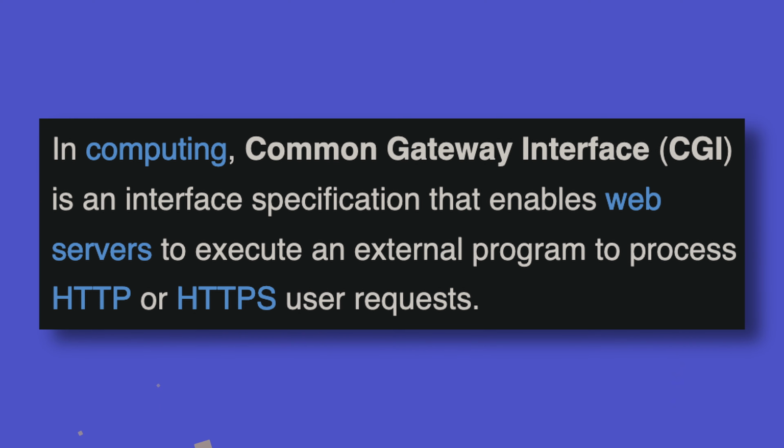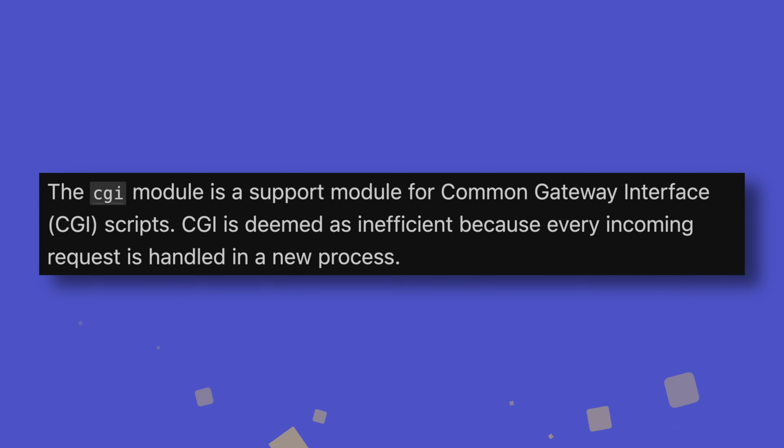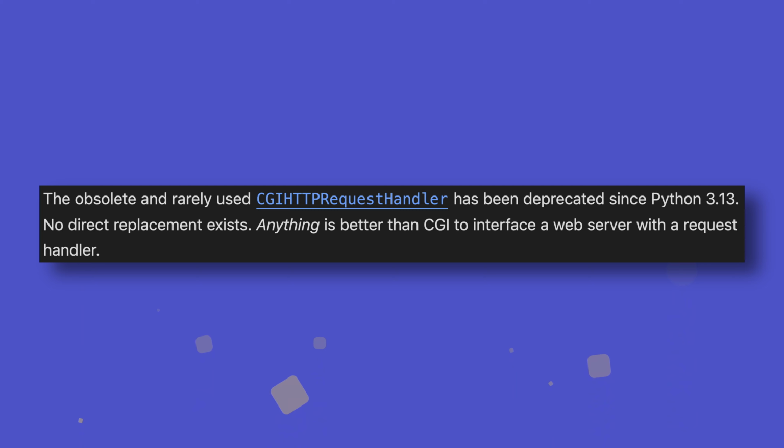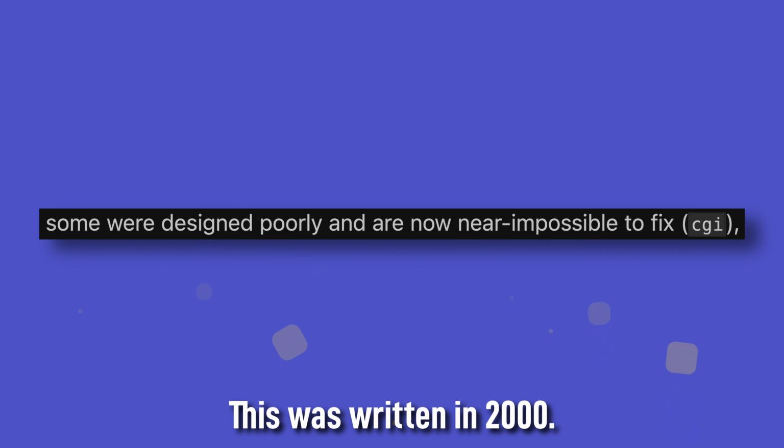CGI is another one to fall by the wayside, this time over design and usability concerns. For those unaware, it stands for Common Gateway Interface, and it provides a way for web servers to call external programs to process requests. As you can imagine, this is far from ideal, and various parts of the Python documentation are not afraid to properly rip into it. The deprecation notice for CGI support in the HTTP module claims anything is better than CGI, and PEP 206 described the module as poorly designed and near impossible to fix.